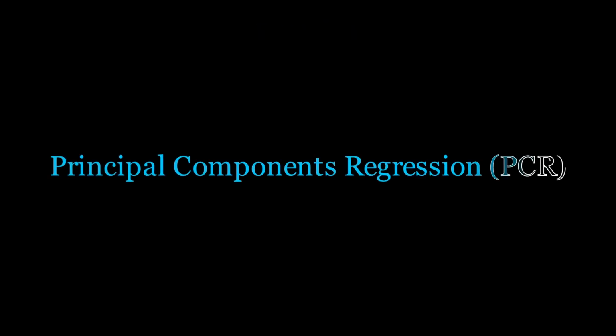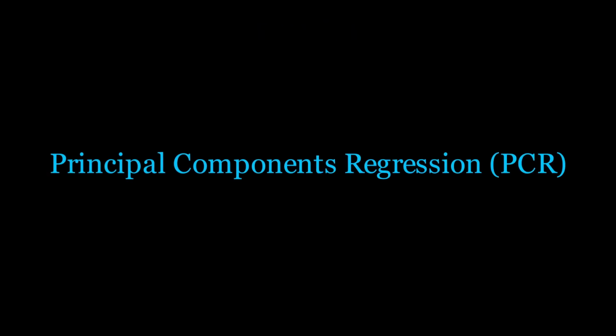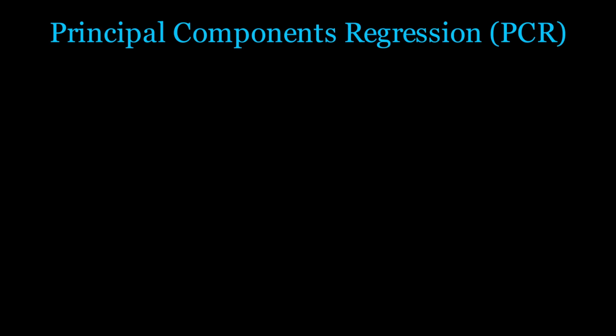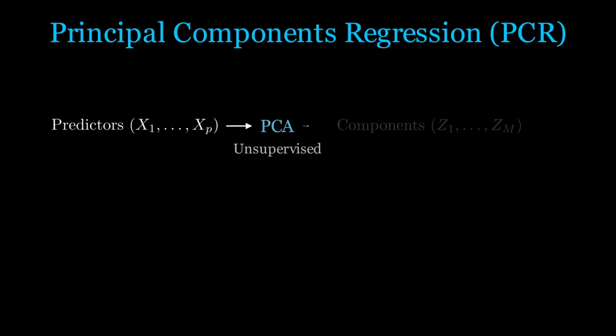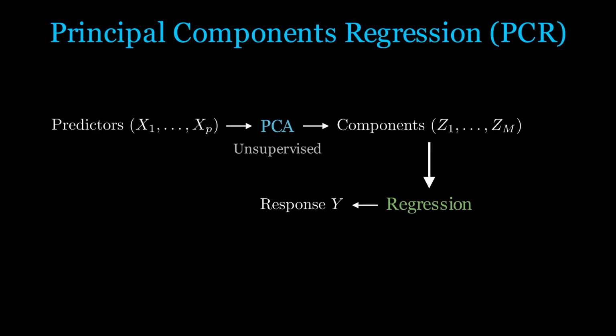Principal components regression, or PCR, is a technique that combines principal components and multiple linear regression. It uses principal components as predictors in the regression model. First, we take our predictors and run them through PCA. This step is completely unsupervised, meaning that it doesn't consider the response variable. It just tries to find the best way to summarize the variation in x by finding linear combinations. Once we have the principal components, we feed them into a regression model to predict y. Now we are in supervised territory. We are actively learning the relationship between our components and the target. Because this step is supervised, PCR is a supervised learning method.